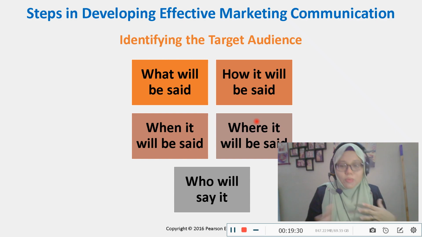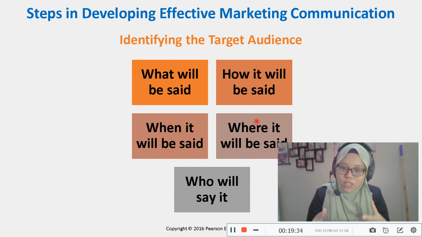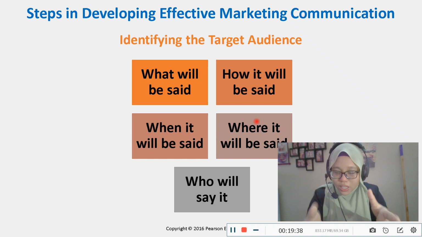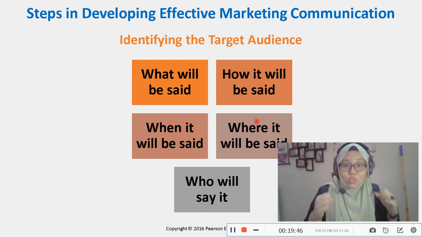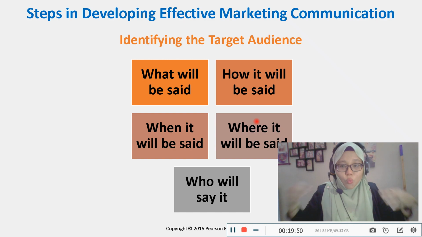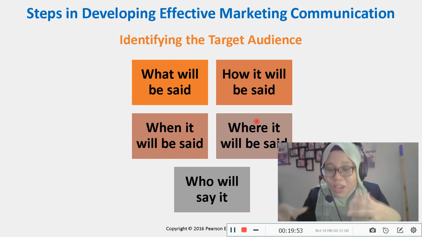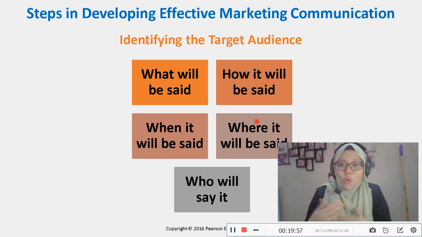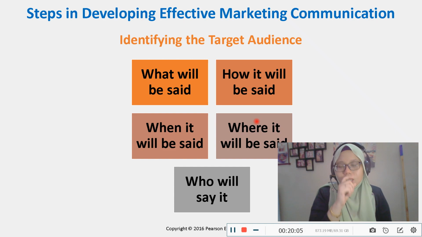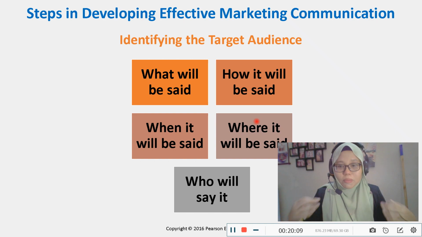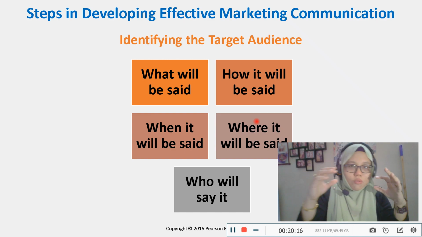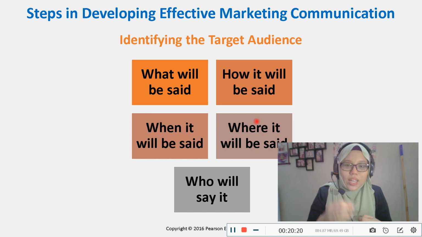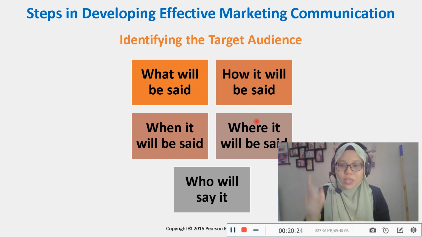Because as I have explained to you earlier, you want to sell toys, but you need to understand that toys are actually for children, for kids, but the one who pay for it is actually their parents. So you have to understand that your target audience is actually parents and their kids. And so this will help you to know what you need to say to them, how it needs to be said, when, where, and who will say it. Because the most important thing is who will say it. This is important because the one who says it definitely will influence the receiver. The receiver will be influenced by who says it, especially when the people who say it are opinion leaders. This one will be discussed later.